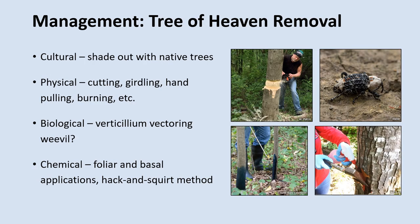Another important part of Spotted Lanternfly management is managing their preferred host, the Tree of Heaven. There are many different ways to manage this invasive plant, but it's important to remember the plant's biology to prevent reinfestation. Cultural management techniques include maintaining a dense cover of healthy native vegetation to shade out Tree of Heaven, since it's a shade-intolerant plant. This can work well in forestry settings, but can be hard to implement in other contexts. Physical methods like cutting, girdling, hand-pulling, and burning can provide decent control initially, but these methods often cause root or stump sprouting, leading to reinfestation. Another potential method is using biological control — there are several potential control agents currently being investigated, like a species of weevil that vectors verticillium wilt, but there are not any biological control programs currently being implemented.